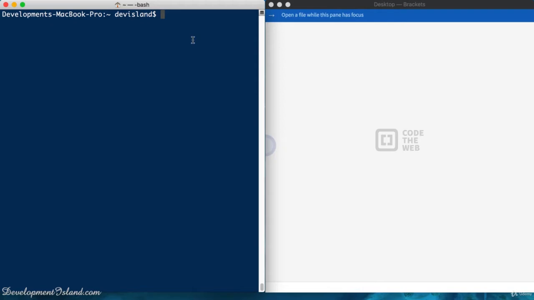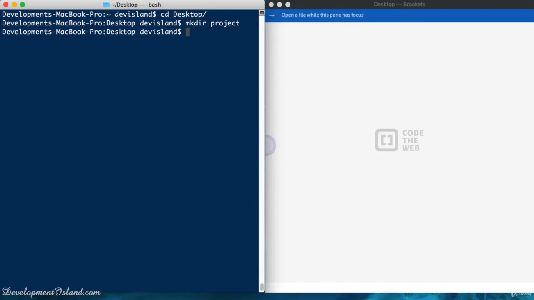So I'm going to go to my desktop, and I'm going to create a folder and call it project. Now I'm going to go inside this folder, and if I do ls, my folder is empty at the moment.